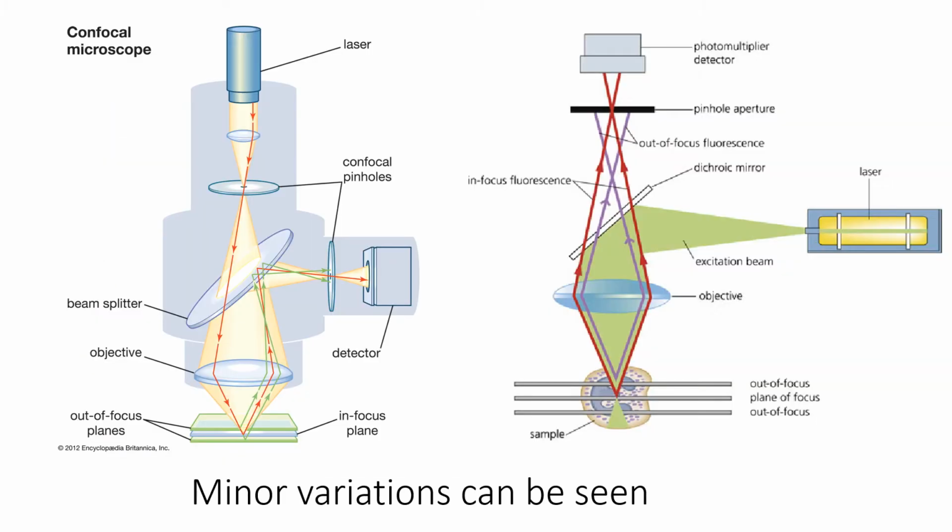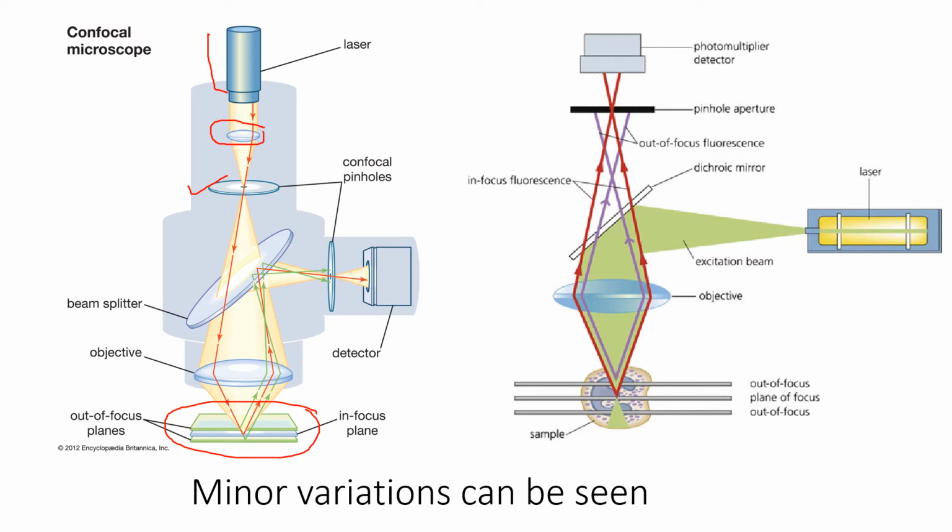So last time we talked about the working of the microscope. Let's just see it once again. A laser source is illuminated and produces a monochromatic light source, which passes through confocal pinholes, ensuring that only a specific wavelength hits our specimen, passing through the dichromatic mirror, through the objective lens, and finally hitting our specimen.